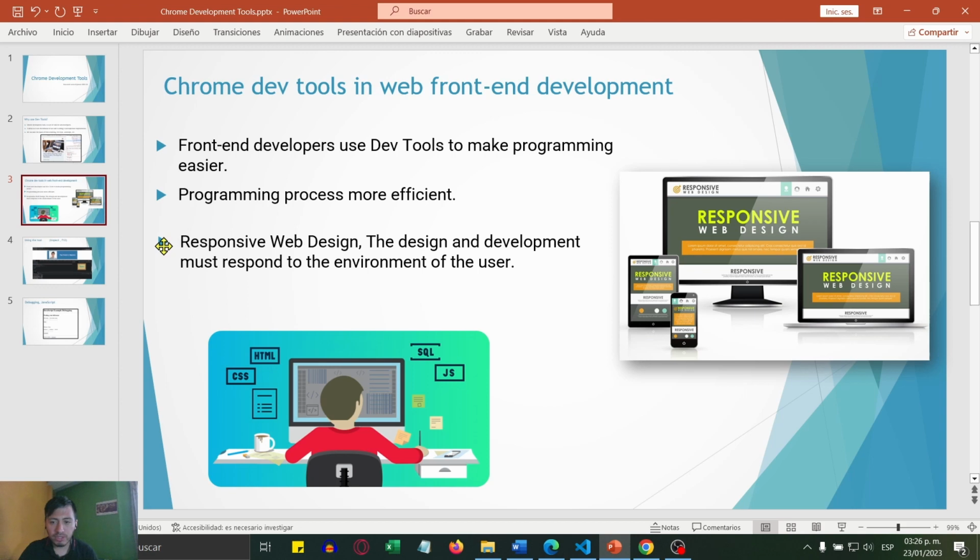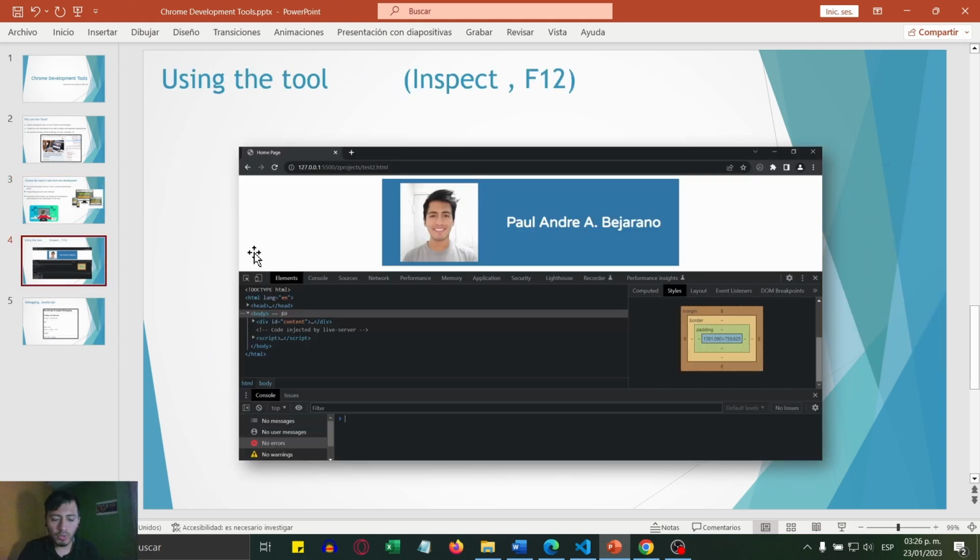And about responsive web design, the design and development of a site must respond to the behavior and environment of the users in all situations, such as screen size, type of platform like Android, Apple, and the orientation. Now we will see the use of this tool, its section, appearance, and some features.